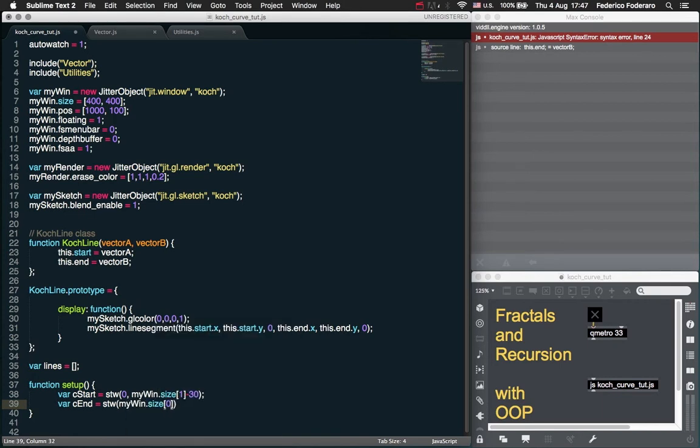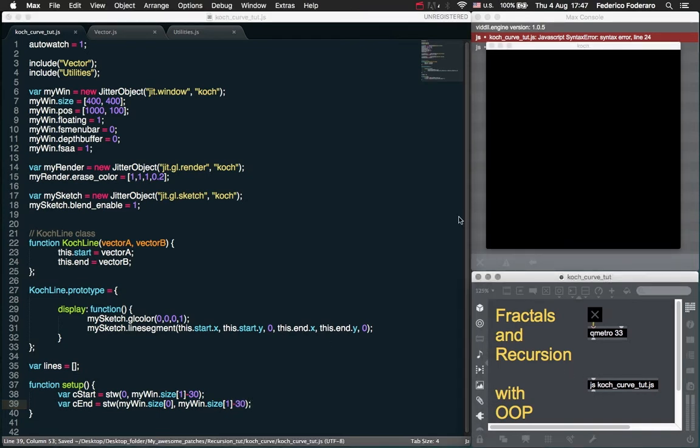The size property of the window is actually an array, so we can access the x and y by accessing the first and the second value in the array. My win size 1 minus 30, because we don't want it to be really at the bottom of the window, but minus 30 pixels up, something like that.